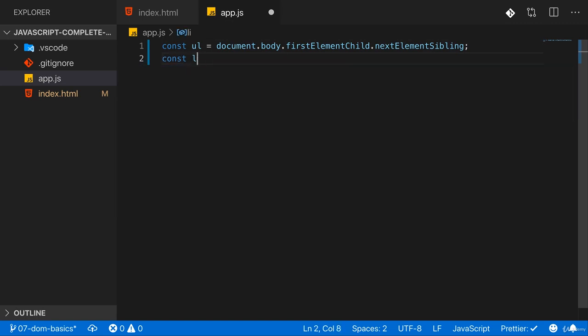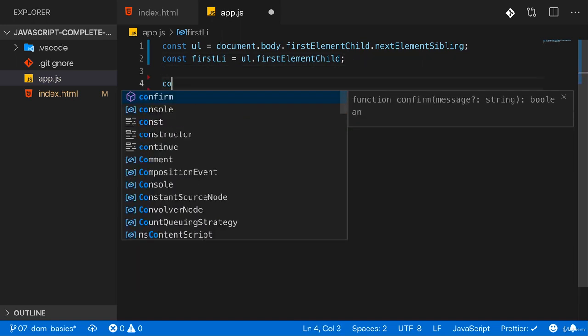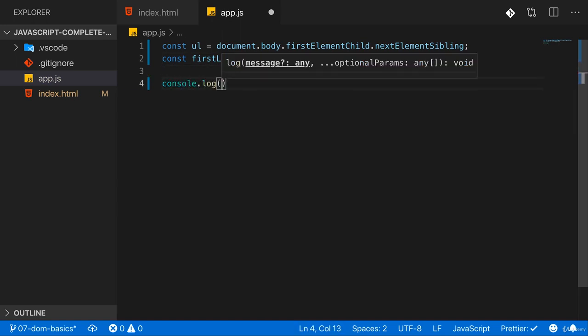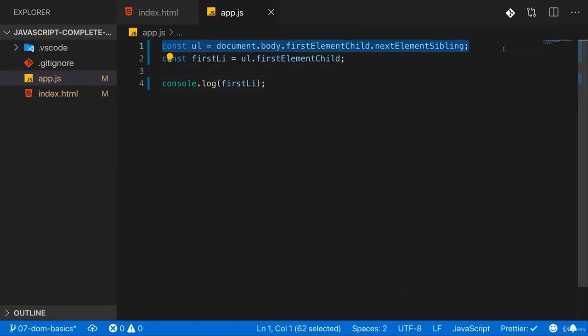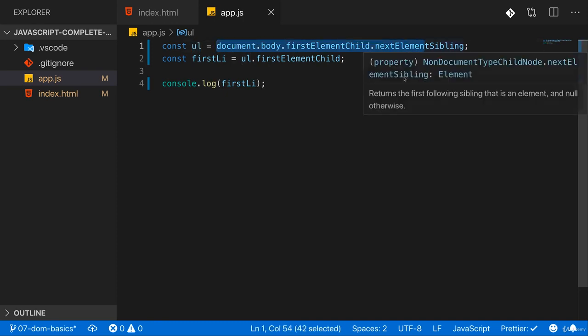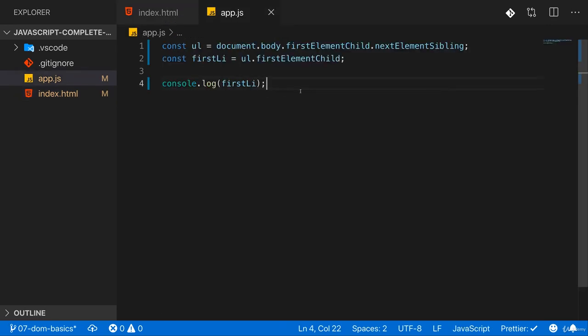So now if I want to get the first li, I can of course say ul first element child. And if I console log first li here, and we save that and we reload this page, go to the console and reload, we see that works. The problem with that is, for one, this is a bit hard to read. If I'm reading your code, it's not immediately obvious for me that you're selecting an unordered list here. Sure, I can tell by this constant name, but if you're picking a different name here, it gets hard. And this code might be simply difficult to understand because I have to look at the HTML code to see what you're doing there. So that's one downside.